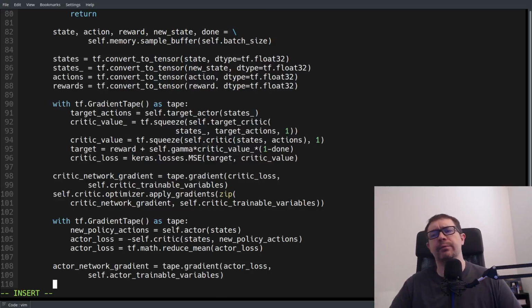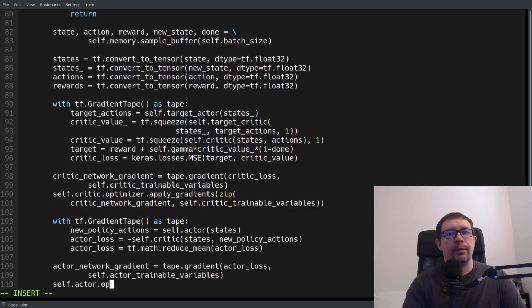And if you read the paper, they actually apply the chain rule, and you get the gradient of the critic network and the gradient of the actor network. This form is actually easier to implement in code. That's why I do it based on the first equation, not the second equation in the paper. It's just easier to do, so why not do it the easy way?